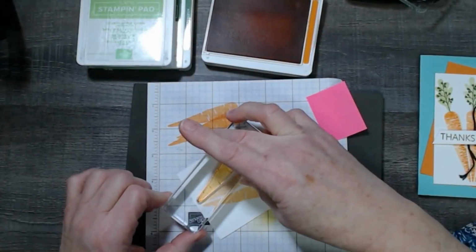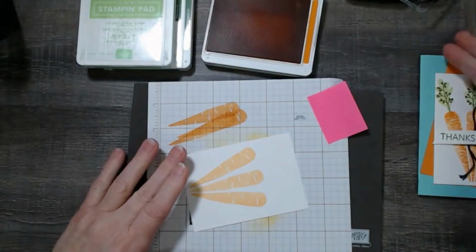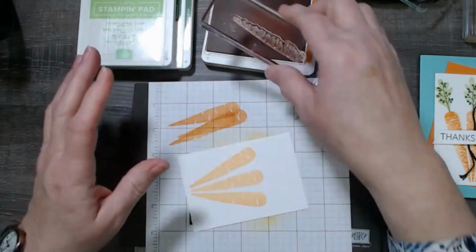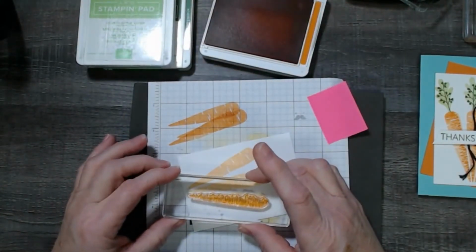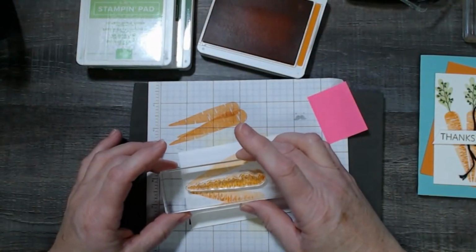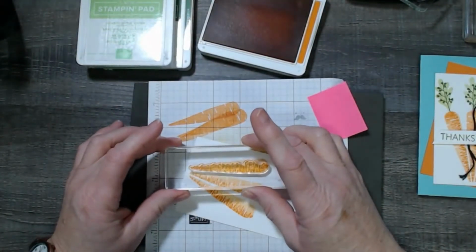And you could have another piece of paper here making another card if you want full strength carrots instead of wasting those images. All right, the next part is this little stamp, which could be grass if you want grass in your scene, but it's also the little extra marks on the carrot. And I'm just going to do those full strength right on the edge of the carrot. Got that one a little bit high. Isn't that cool? It just really brings that carrot to life.